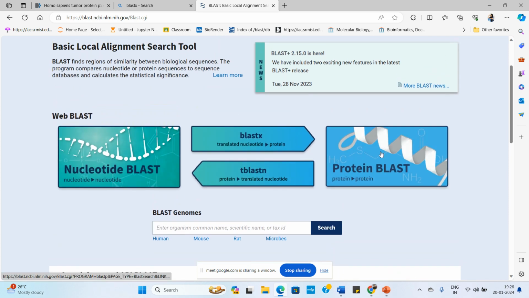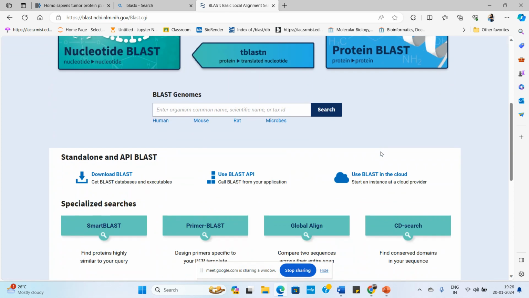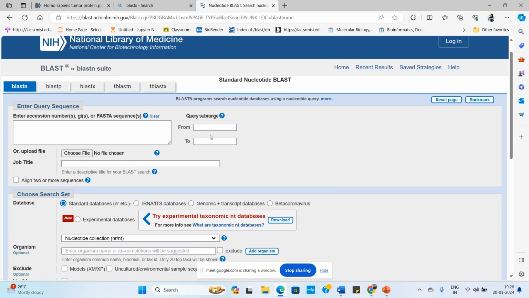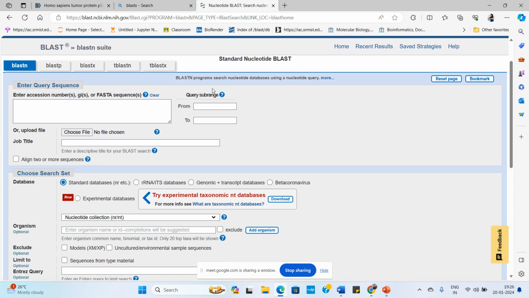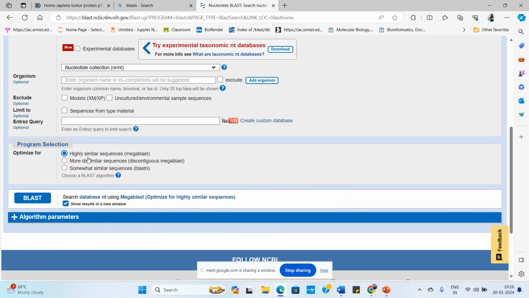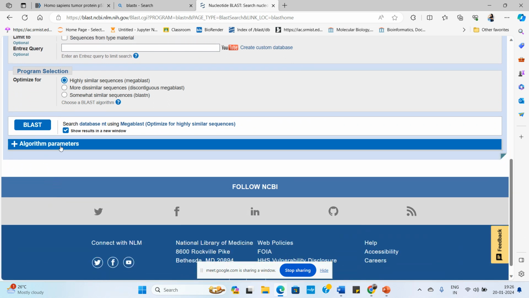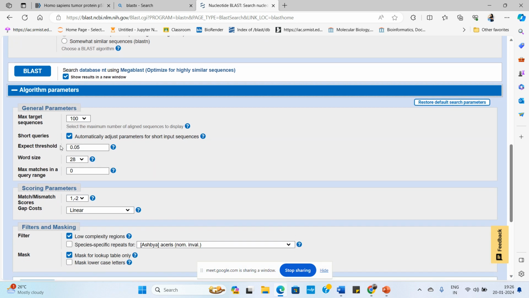So you can see the types of BLAST here, and we have taken the nucleotide sequence, so first we'll try the nucleotide sequence. Whatever additional parameters I mentioned are given in the algorithm parameters section.